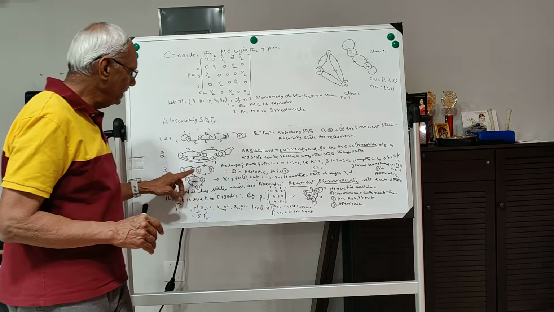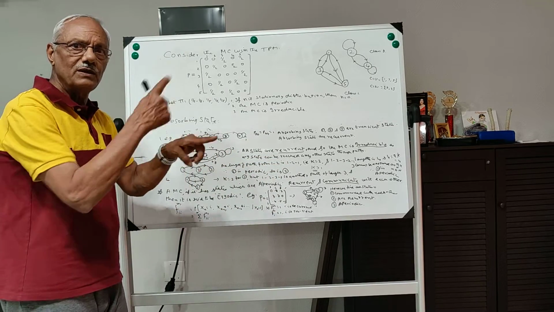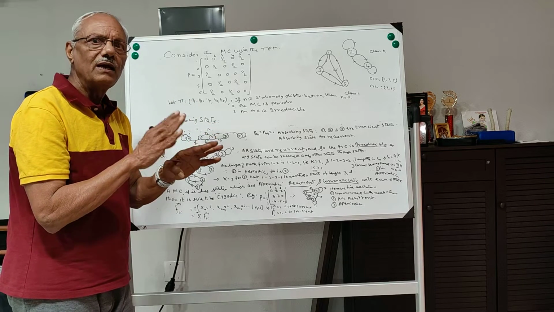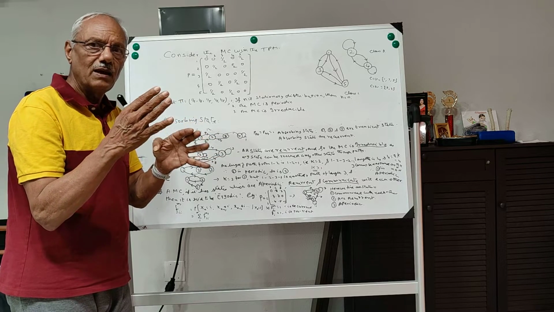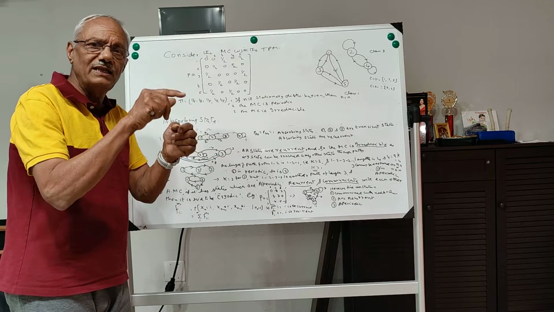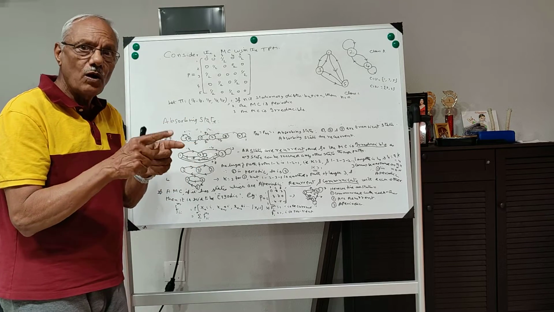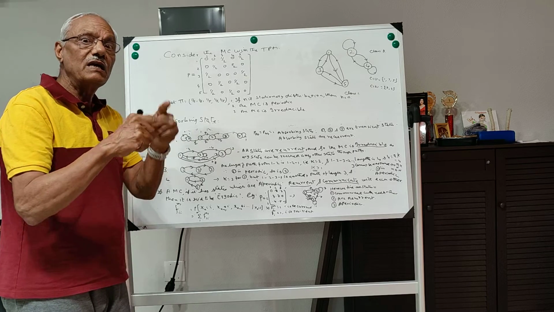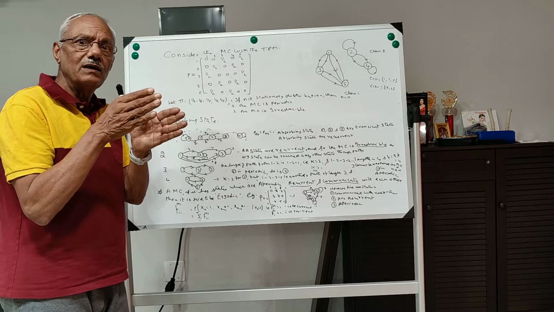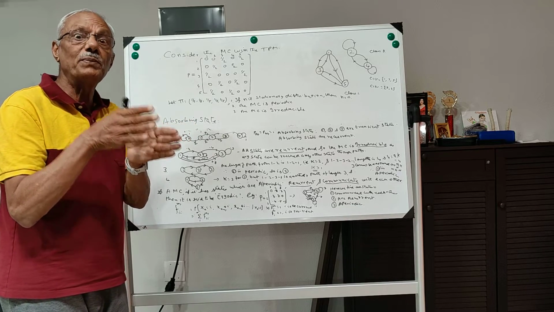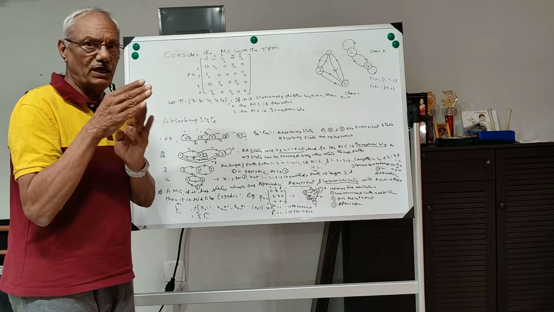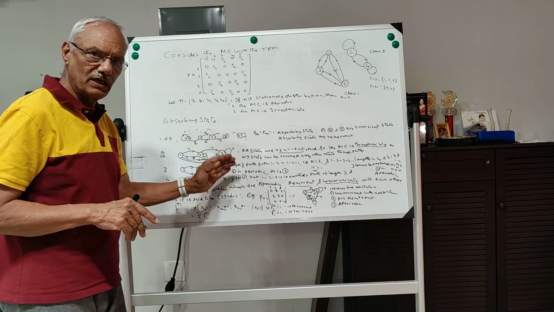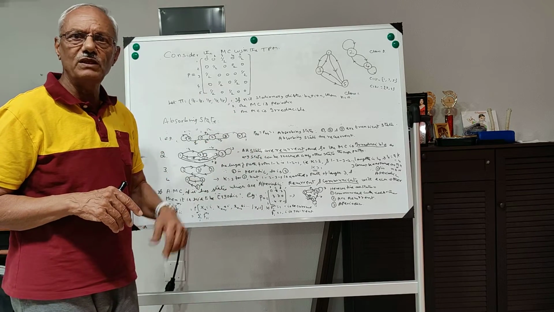This requires k greater than 1. That means you cannot take a loop, because when you put a loop, the length becomes 1. The condition is that k must be greater than 1; it can be 2, 3, like that. But if you find the lengths of all other possible paths, then all such paths must be multiples of the shortest length. If that is so, then we say that the state has period k. It is periodic. So here 1 is periodic with period 2 and 3 is also periodic with period 2.